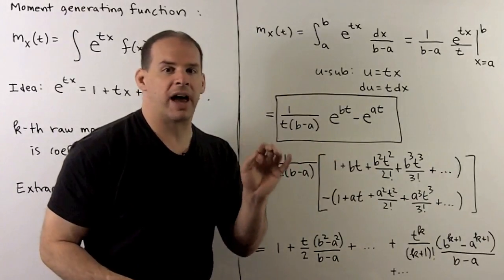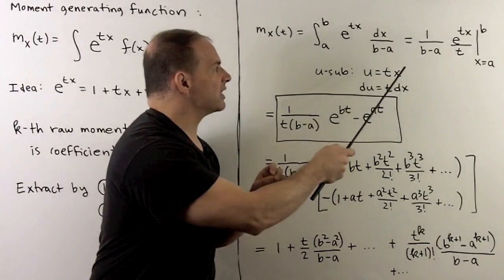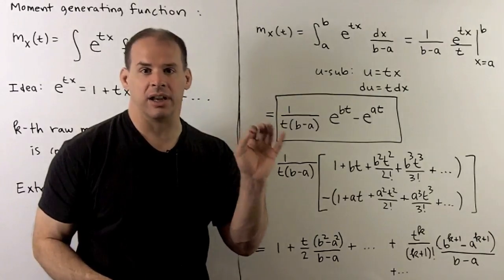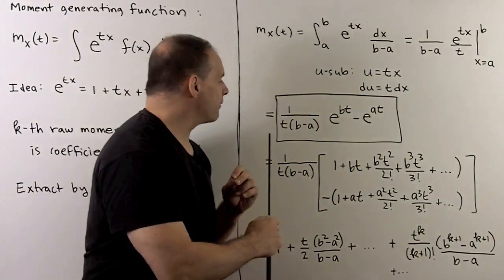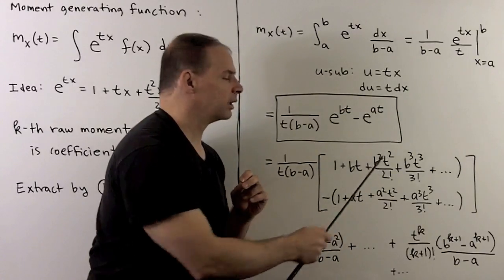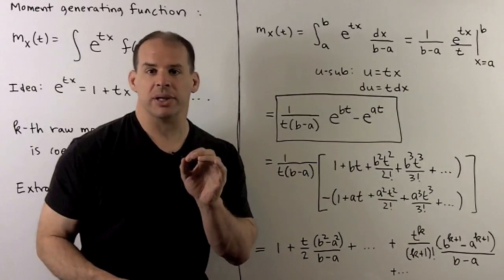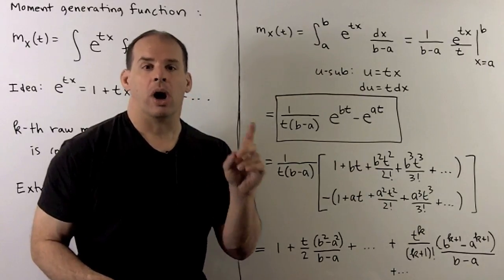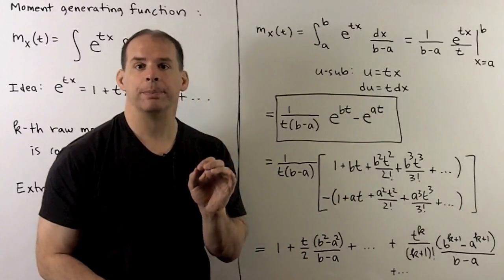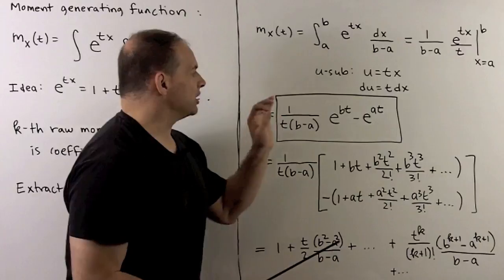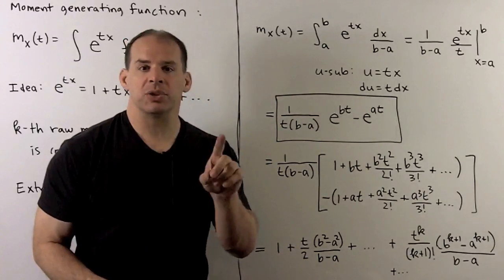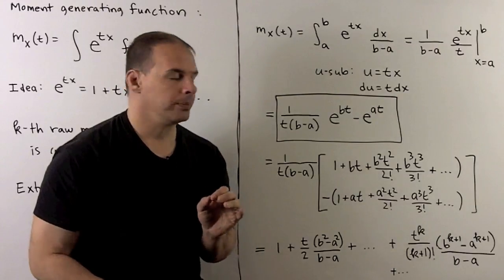So the first fundamental theorem of calculus gives us 1 over b minus a, e to the tx over t. We evaluate the x at b and a and take the difference. So here we have our moment generating function for the uniform distribution. Now, to extract moments, we have two options. One, I can apply the quotient rule and then use L'Hopital's rule to evaluate. Or, okay, much easier, will be just to take the e to the bt, e to the at, do series expansions, and then see what comes out.